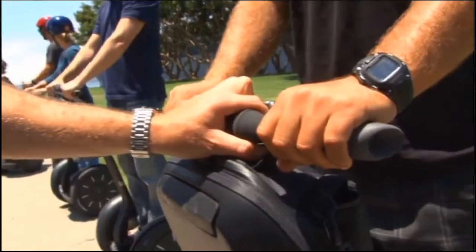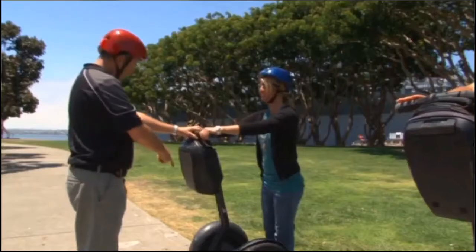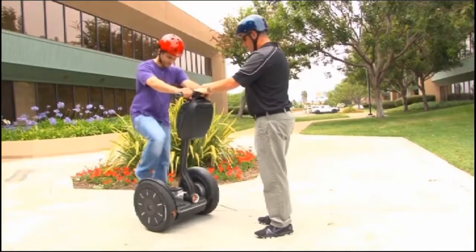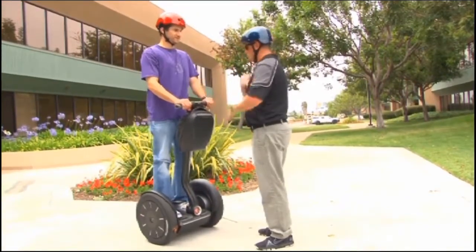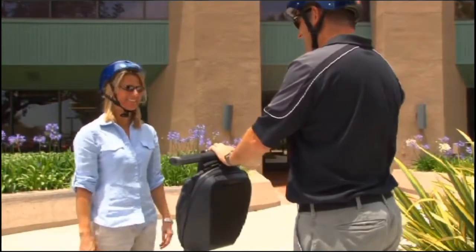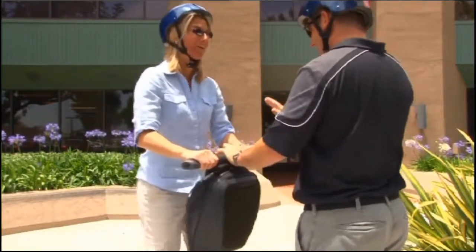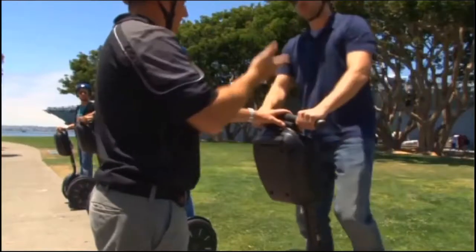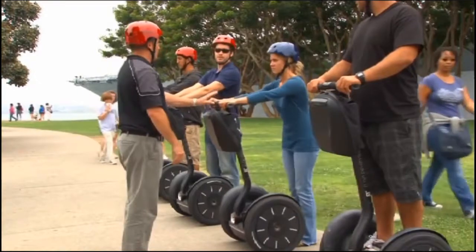To step onto the Segway PT, let someone stand in front of the Segway PT, face you, and hold the handlebar to keep it from moving. Place just one foot on the mat. Avoid pushing, pulling, or leaning the handlebar as you step on. Some people rock back and forth when they first step on. Stay calm and relax. Look forward. Then, raise your back foot off the ground and place it on the mat. If you feel unstable, step off the Segway PT, one foot at a time.